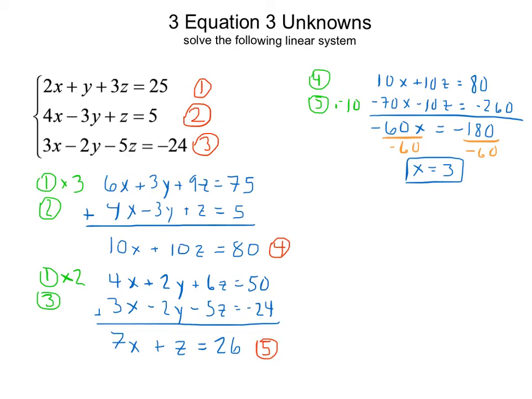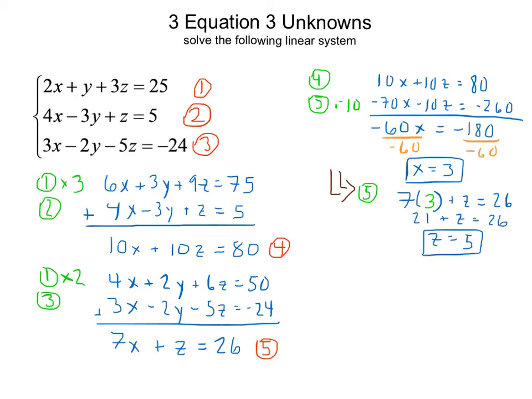Now I'm going to ride this back up one step to go into one of these 2 equations. Actually, let's go with this equation. So I could go with one of these 2. I'm going to go back up to equation 4. Actually, equation 5 is nicer. So I'm going to write it up to equation 5, plugging in a 3 for the x. So there's my copy down equation 5. X is being replaced with a 3, multiply through, and subtract to get your z. I now have 2 of the 3 unknowns.